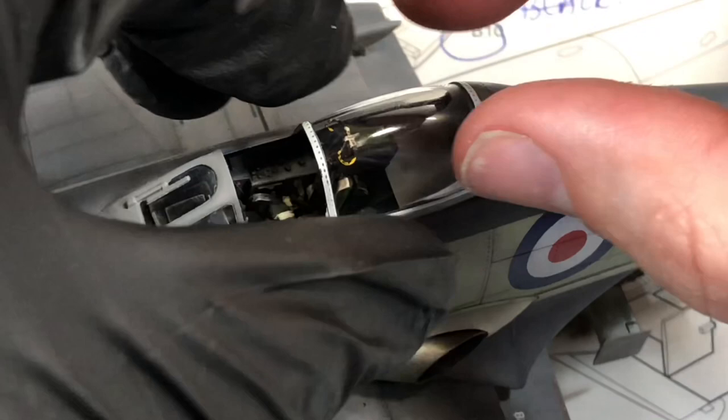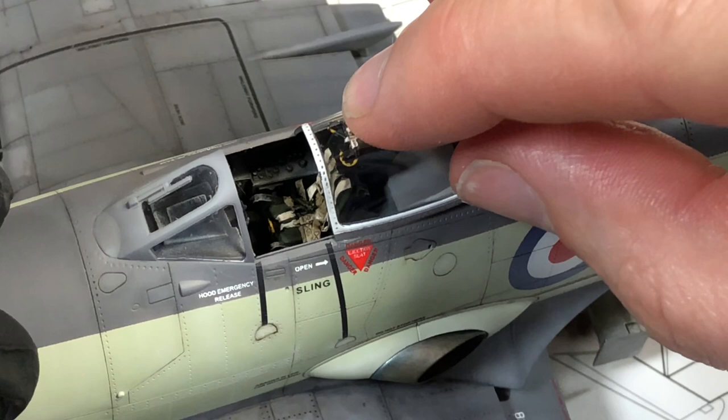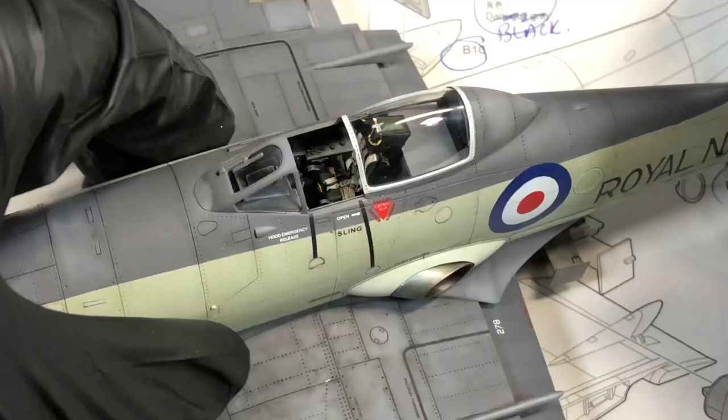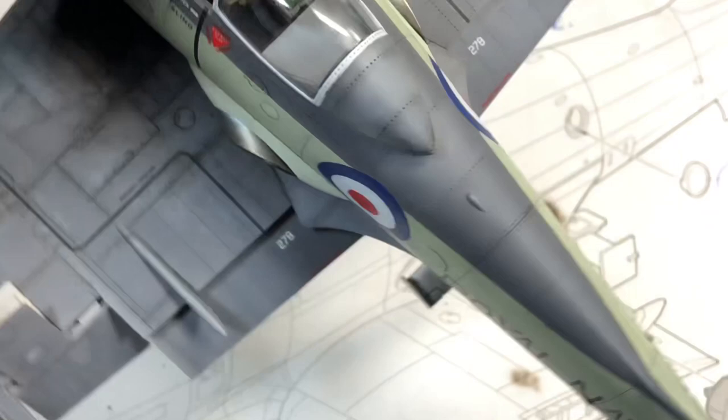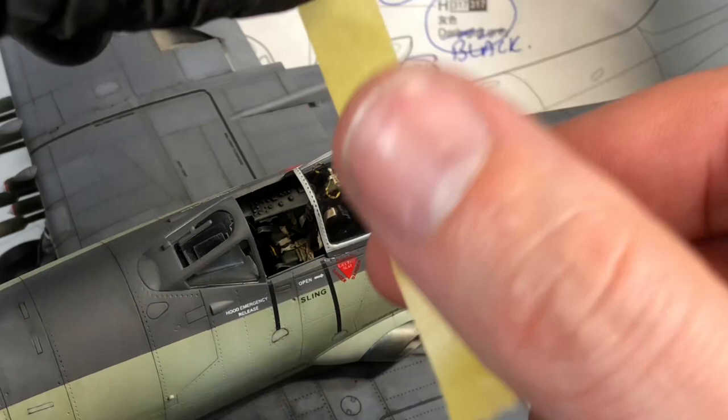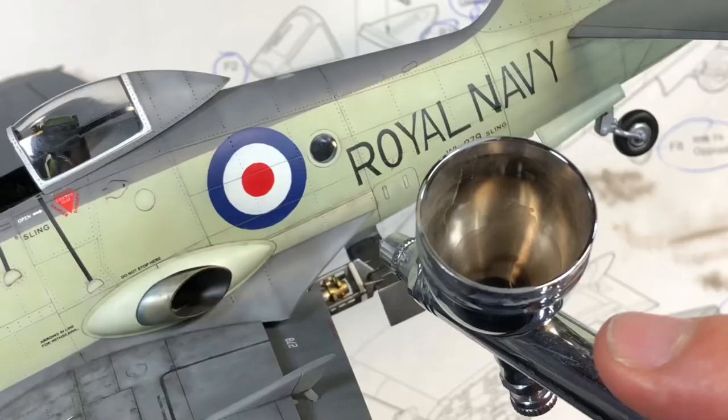You do have to sort of spread the gap. Spread the gap. Oh, God, here I go again. But you just got to push down and spread it. And there we go, the canopy's on, and it's quite straight, it's spot on, actually. Just as a bit of security, for my own peace of mind anyway, I put some masking tape just to stop it from moving anyway.